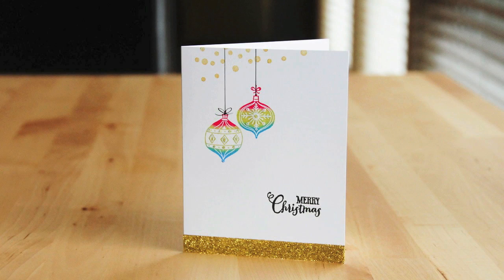Today in the studio I'm making a holiday card with some ombre ornaments, and this is a design I've taught in some live classes, or a variation of the design, and it was inspired by some real ombre glass ornaments I had seen on Pinterest and fell in love with.